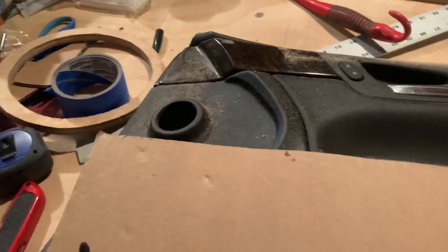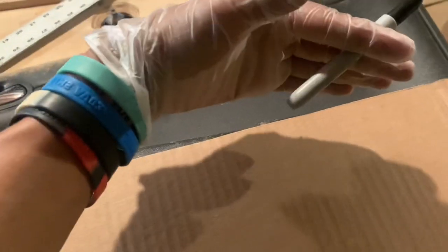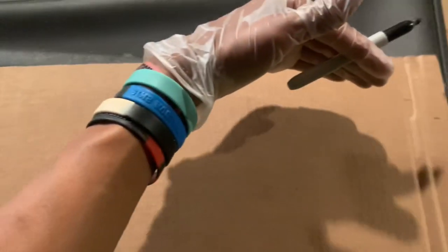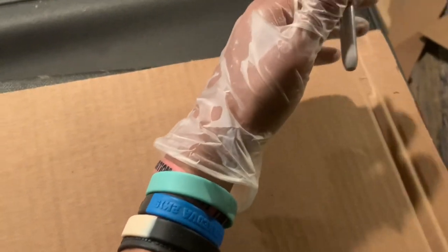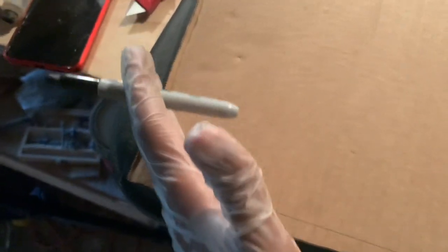So I'm going to have to cut that out. Same way with this. On the armrest, on these Impalas, they slope down. The door panel angles up at the top, but on the armrest, it slopes down. So as you can see, it's sloping down into it. So what I'm going to do, I already made a marker where I can know where to draw my line at from here to down here, up under the armrest. I'm gonna make sure I keep it up under the armrest. Same way down here. I don't want it squared, so I'm gonna cut it off at an angle right here. Same way right here. I'm gonna need to cut it off right here.